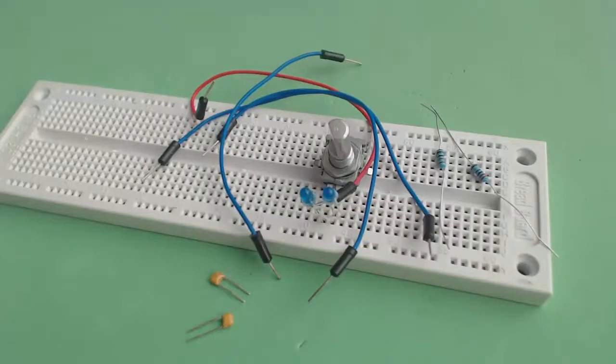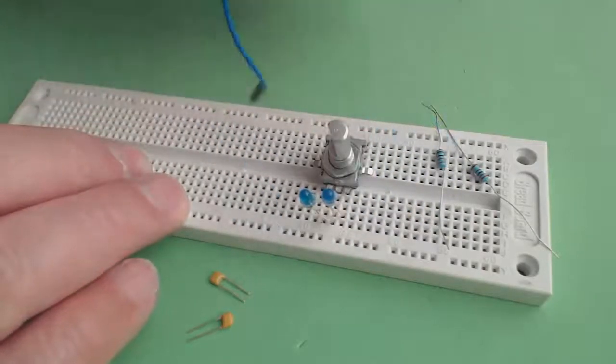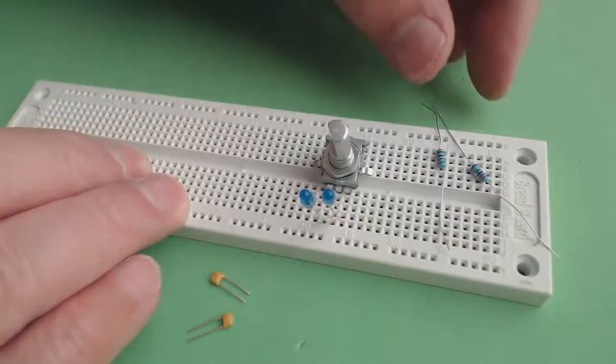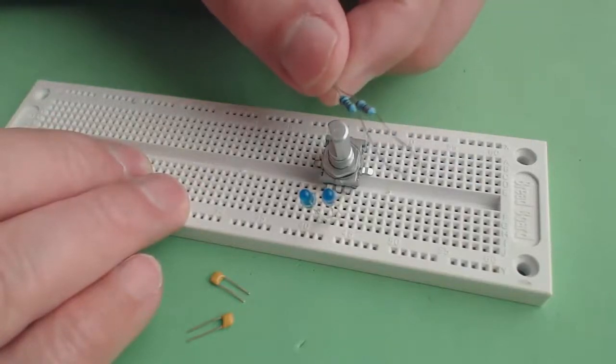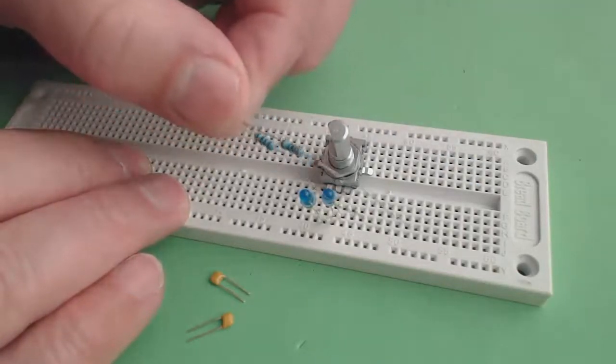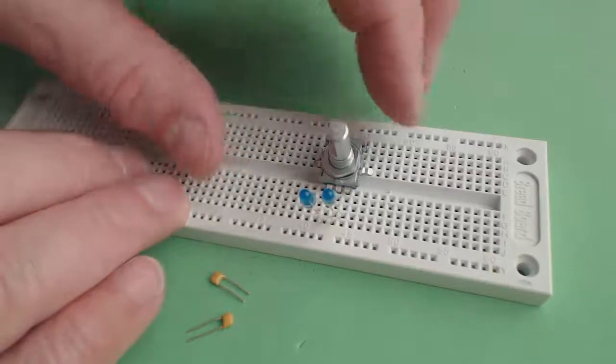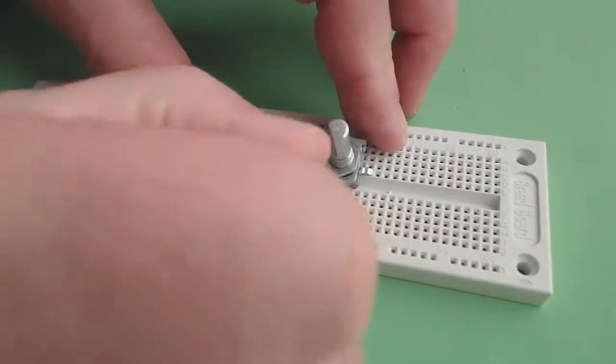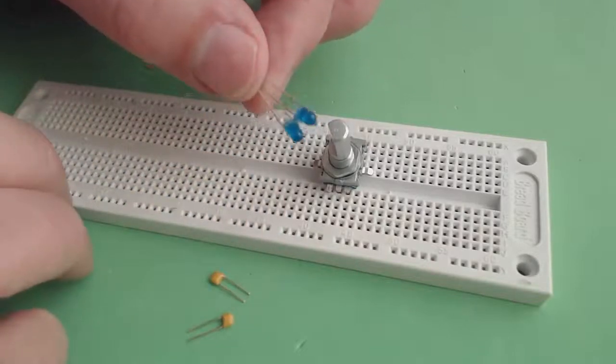We'll begin by removing most of the parts from our first experiment. Let's clear out some of these wires. We won't need the current limiting resistors. Instead, we'll be using pull-up resistors that are built right into the Atmega chip. We won't need our LEDs. We'll take them out.